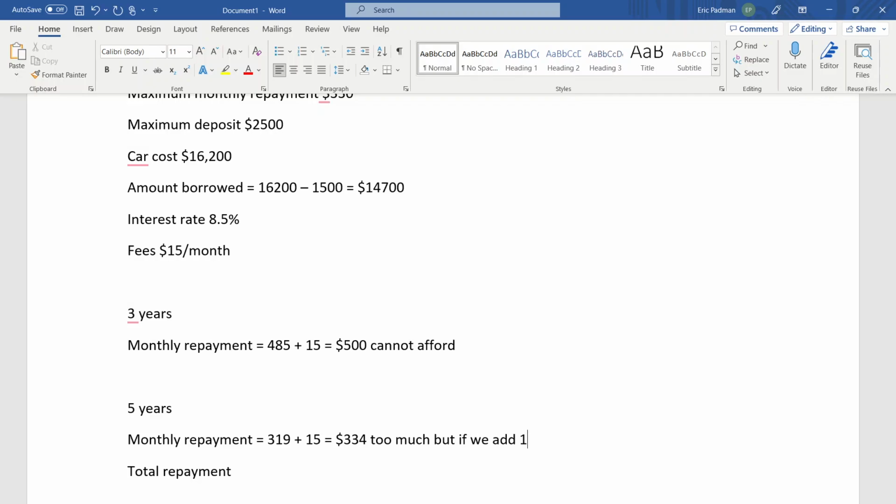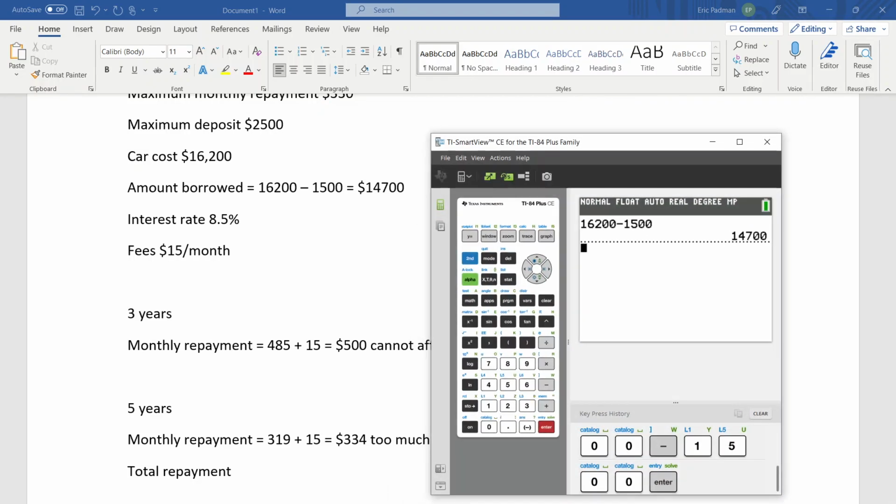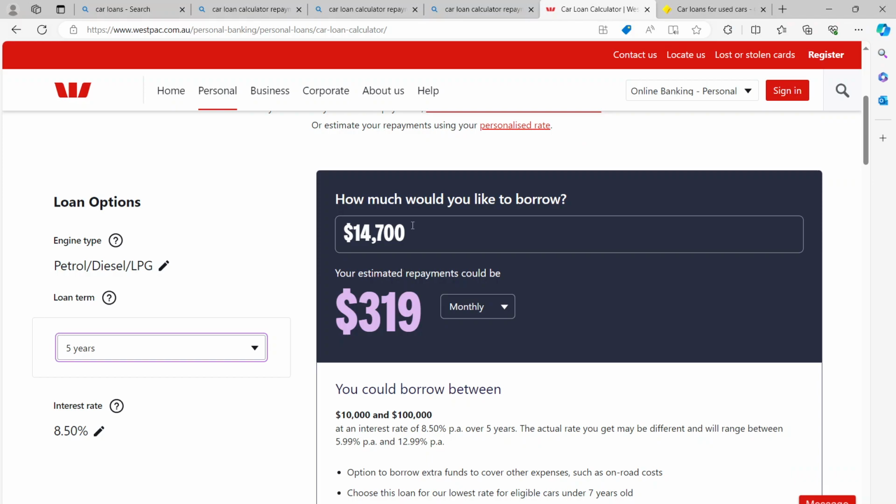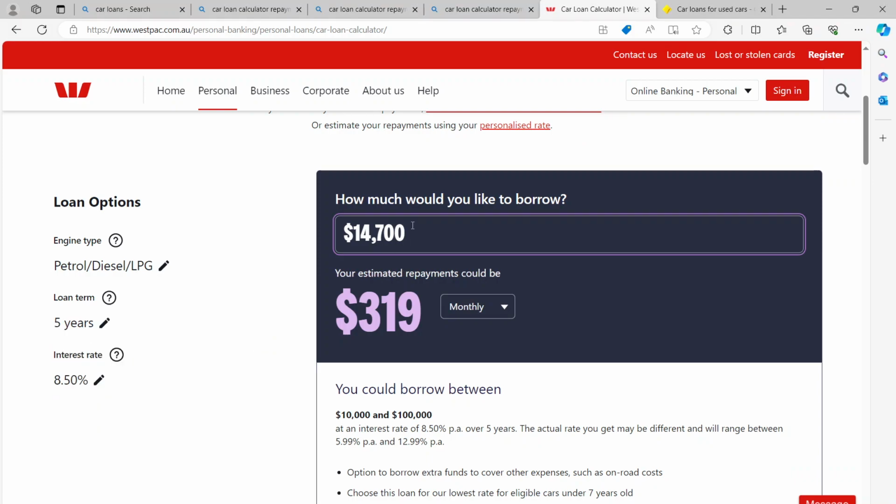So let's add another $100 deposit. Let's see what happens. So you go back into your home loan calculator. Okay, so if we put another deposit, we would be down to 600. All right, nope, we need to do, yes. So we need to add another $200 deposit to just break even as far as being able to afford that. So you can afford to do 5 years at that value. All right, so that leaves us a little bit of money on the side.